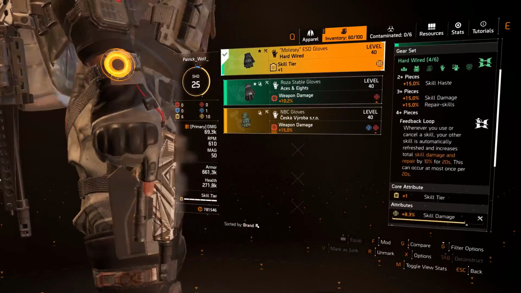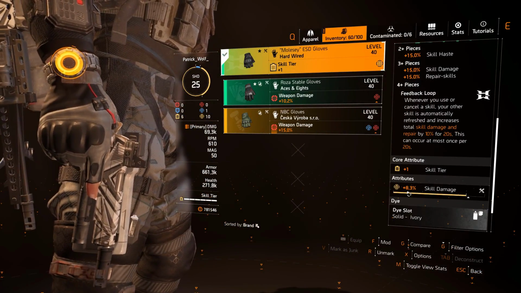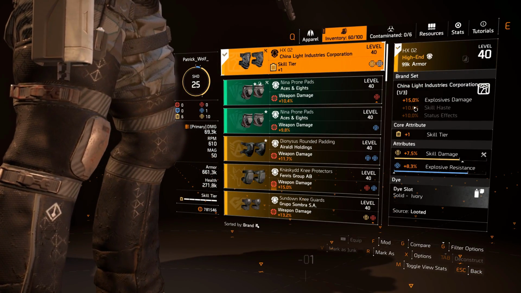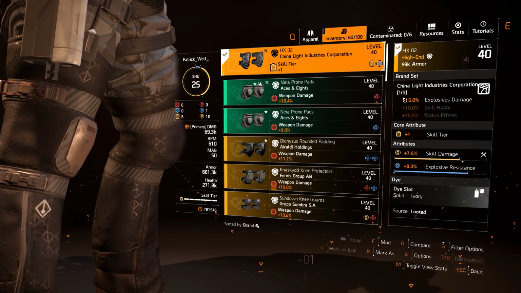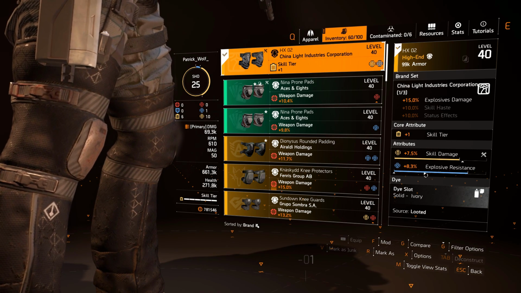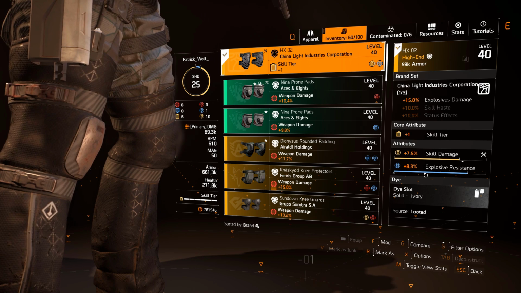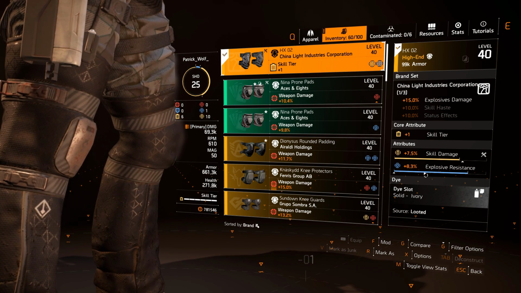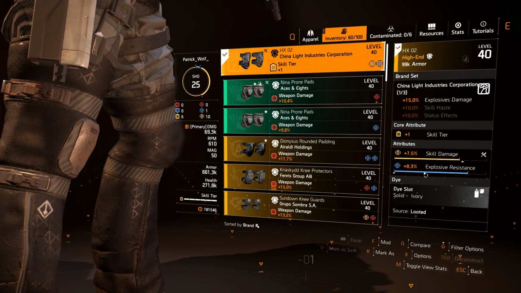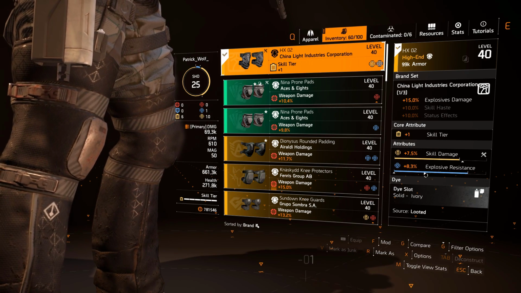Then on the gloves, we're going to go for damage as well. Don't forget damage. Knee pads, very important. We need one piece of China Light for that 15% explosive damage. I've got skill damage again, and explosive resistance is a must in case you sticky bomb yourself. Can I be honest, guys? I have one-shotted myself a few times, it's quite embarrassing. If I can roll maybe another 10 to 15%, I probably will be able to survive.